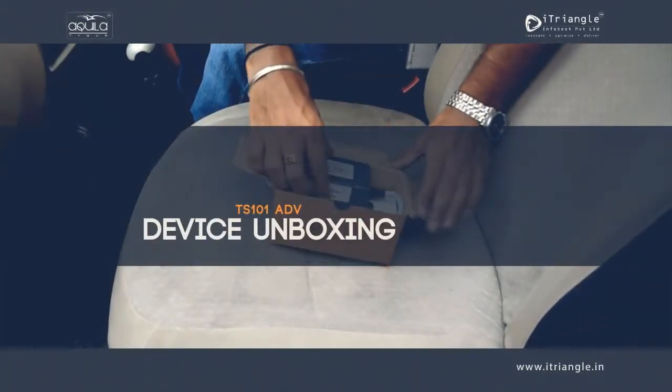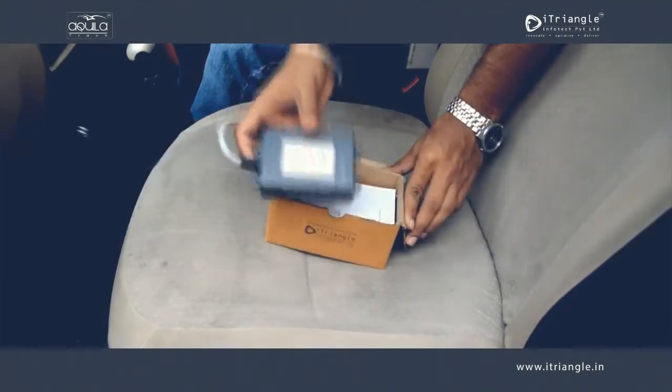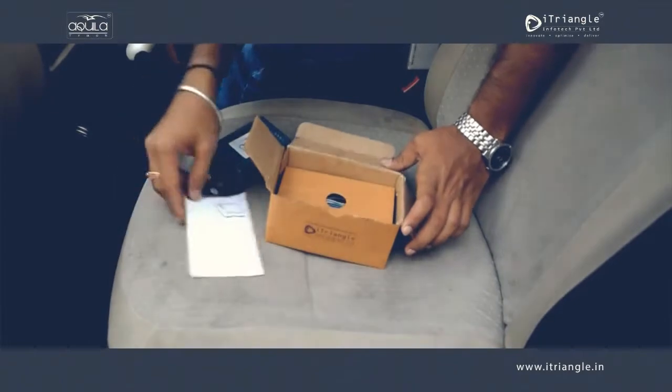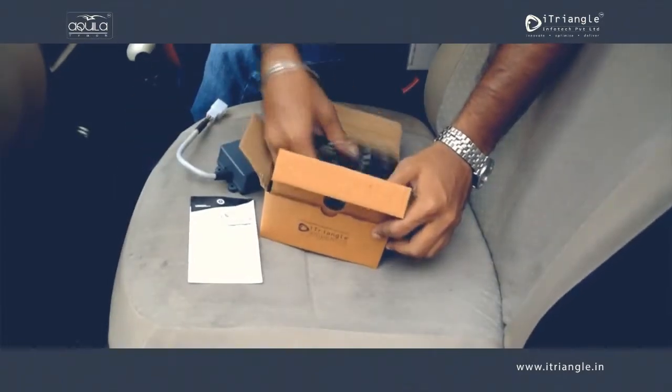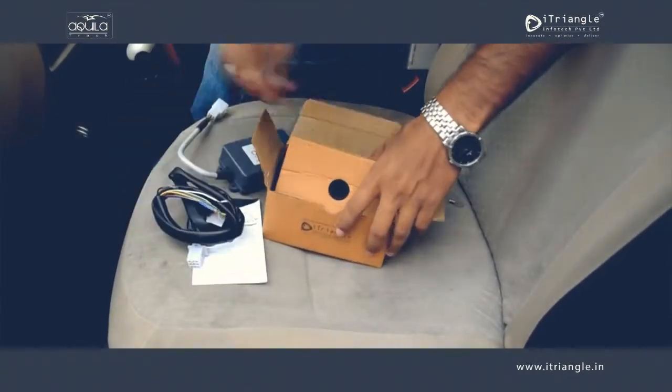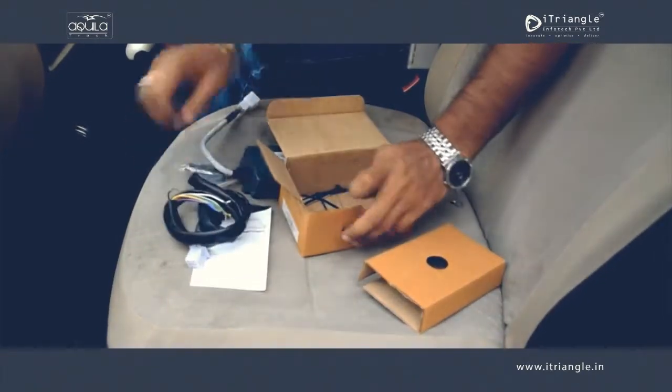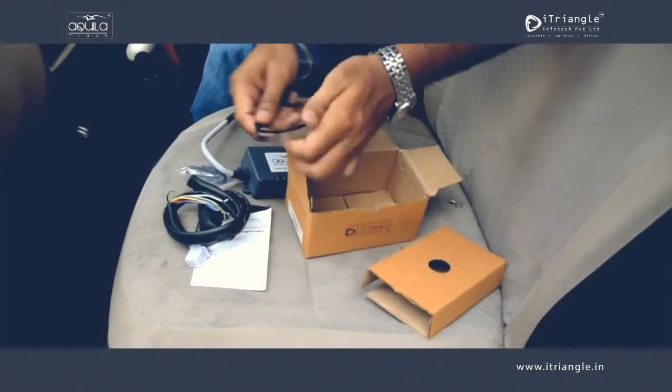As it can be seen from the video, the box contains one Ts101 Advanced GPS tracking device, the warranty card, the field wiring harness, the side panels, and some cable ties for installation.